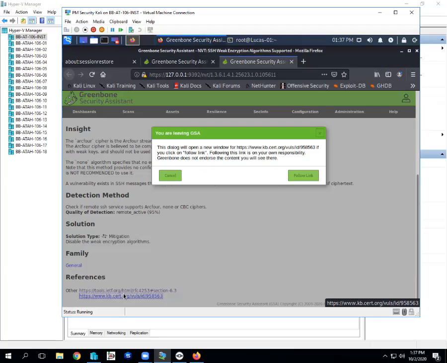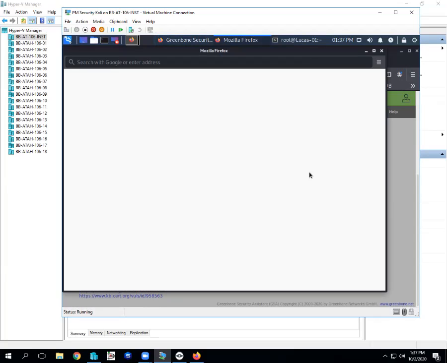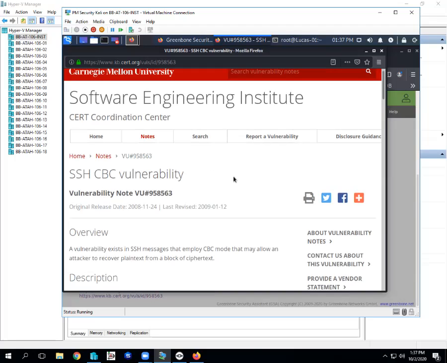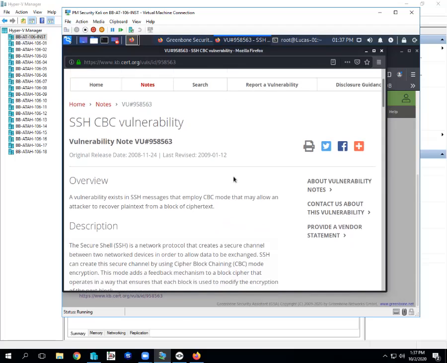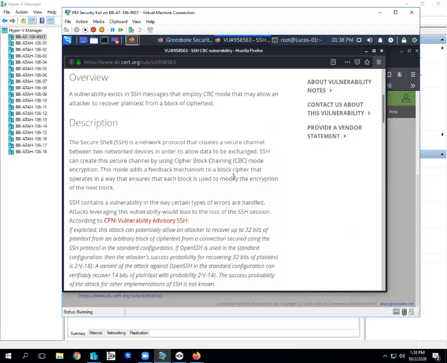What about this KB article? Does it tell me anything more? Maybe, yeah, that's a little bit more descriptive. So just reading cipher block chaining, they found a weakness in it.